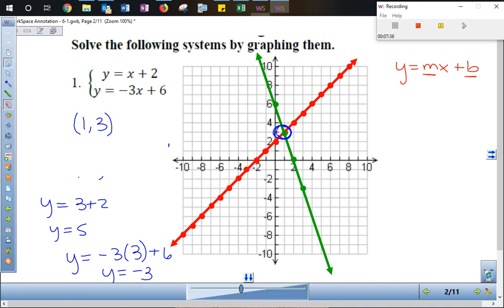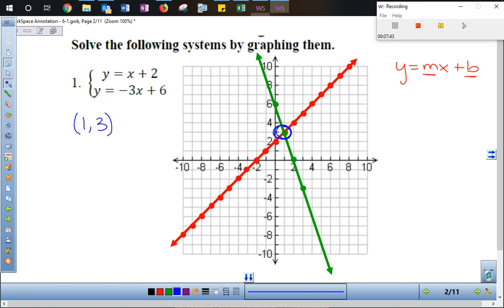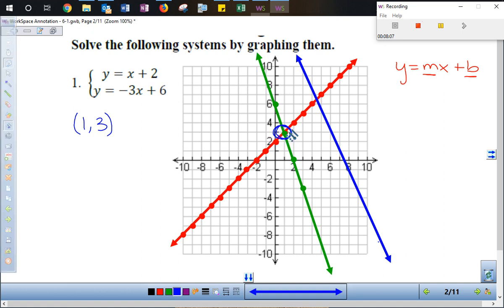So to figure out what ordered pair, what numbers are true for both equations, you can graph them and see where they cross. Now, it's important that you graph every single point. You plot every single point on that first line, so when you plot your second line, you can see where it intersects exactly at an ordered pair. Because what we don't want is for you guys to be going, and then when you cross the line it looks like it's somewhere in between, and you're not 100% sure if it lands on an intersection or not. When you have all the points plotted on your first line, you know yes or no if it hits the line on a point.